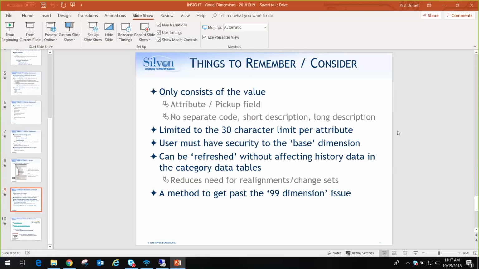Okay, so if you think about attributes, and you can include pickup fields and attributes in a view, it's just whatever that value is. Okay. So again, they tend to be things that make sense standalone, if you will. It's a city name. It's a yes/no kind of thing.